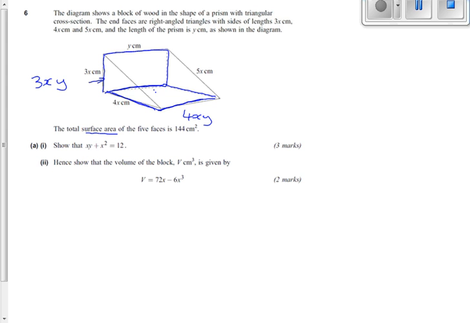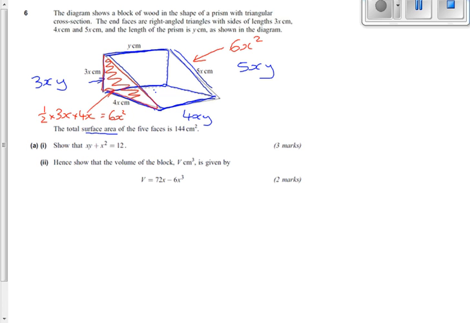So we've got 4xy. Then we've got the big sloping bit. And that sloping bit there is y times 5x. So that's 5xy. Still not finished, because you've also got a triangle here. And that triangle is a half, because the area of a triangle is a half times the base times the height. A half times 3x times 4x, which is 6x squared. And you've got an equivalent triangle on that side there, another 6x squared.